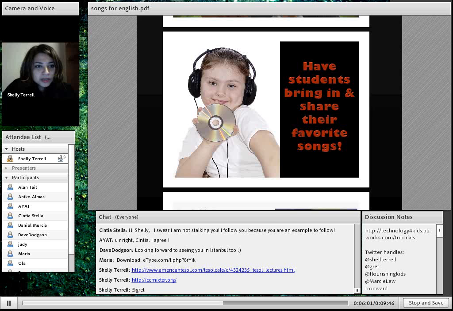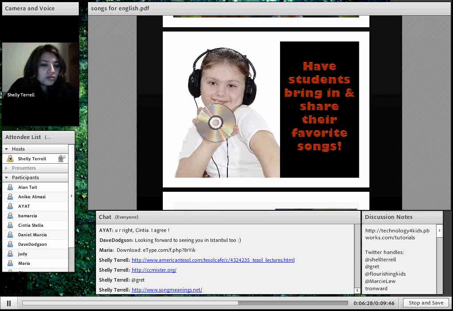And I have them look up the meaning. There are many places where you can look up song meanings, where you can see a forum of what the song lyrics might mean. But what I usually have them do is print off the lyrics and share it with everyone, and then they give an idea of what they think the song means and why they like and chose that song. So this is a great site that talks about song meanings, and people just come and talk about what they think the music sounds like.